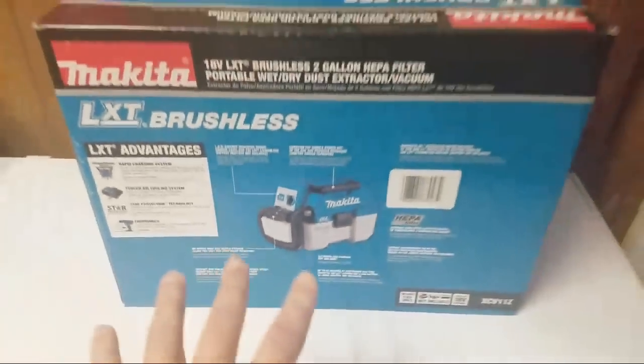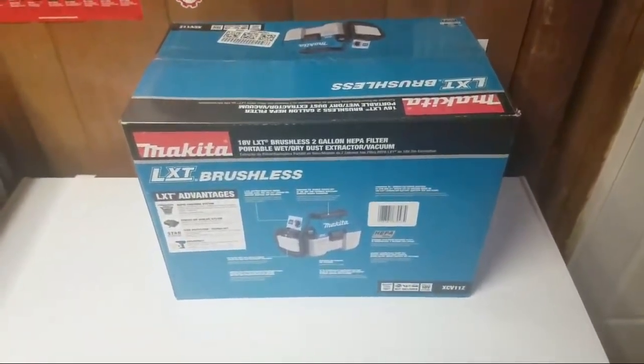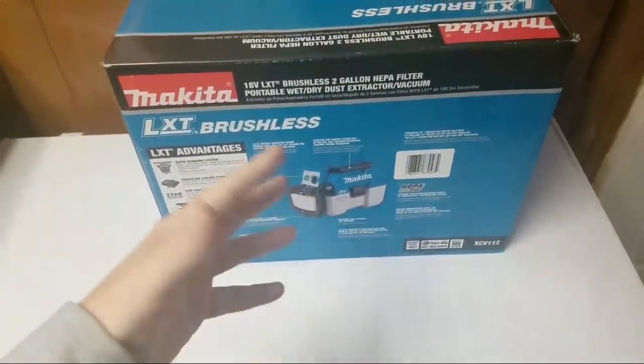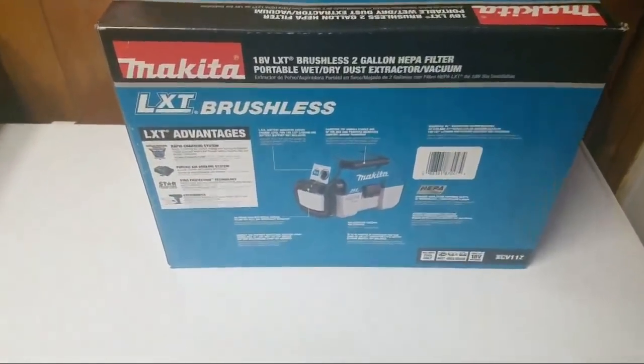You got onboard hose and nozzle storage for easy, convenient transport. And it's compact. Now, I shouldn't say it comes with it. Like I said, I think it was Neil who asked about how long the hose is. Jeez. You can also get accessories. I know one of the accessories is a shoulder strap. It's only 10.1 pounds.